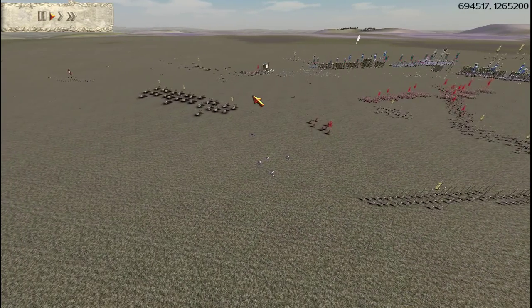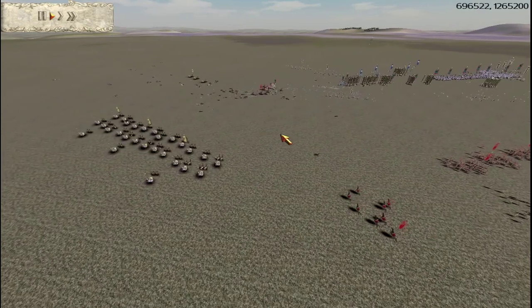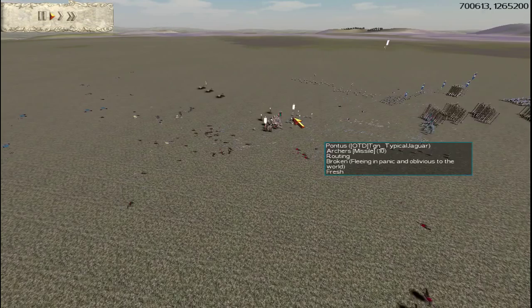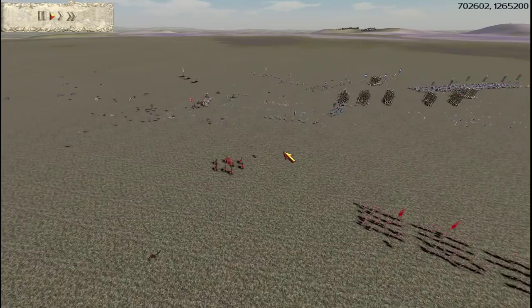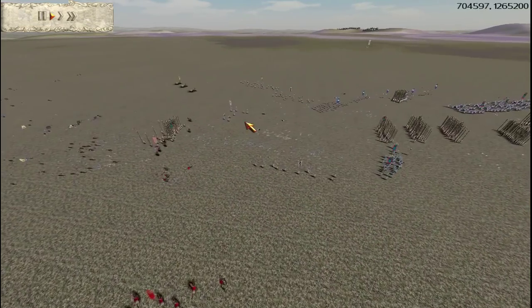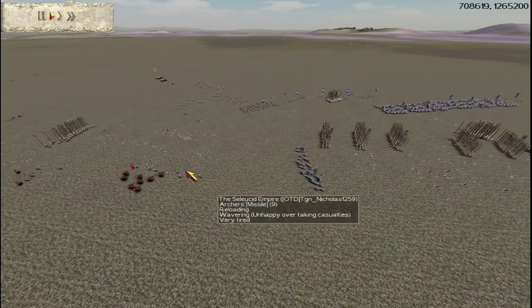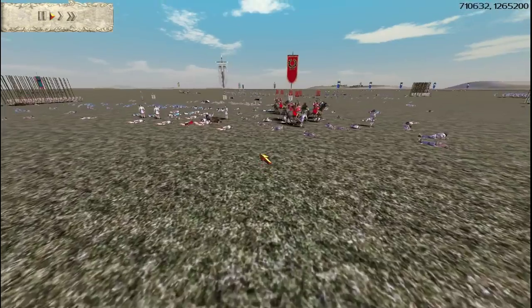Again, we've got the chariots on the left side. We've got my light cavalry as well. We're doing a fair amount of damage to the archers again. Again, we're just trying to sort of rout some of these guys off the field and stop them from fighting against our guys. Doing the same here again.